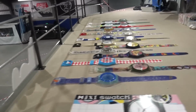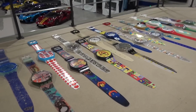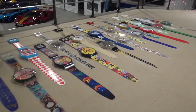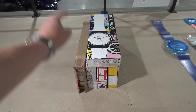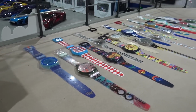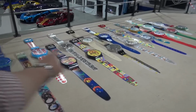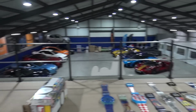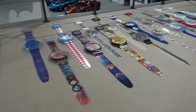But I want to come and touch on my collection of Swatch maxi swatches that I've shared with you guys before, but now have most of them out, except I've gone and bought a few more that I'll probably unbox a little bit later because it's quite fun just to have the whole set out. These are the ones I've picked up recently, and at some point I'm going to need to work out where in here all of these can be mounted. I'll need a wall for it. Maybe over there, maybe something up here when we've got the office space set and all ready.